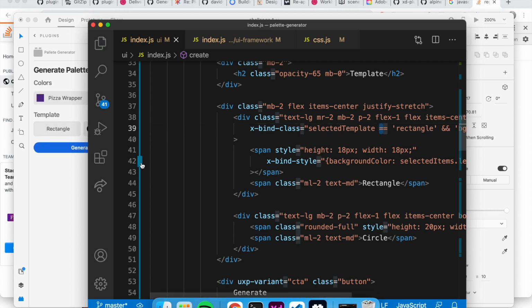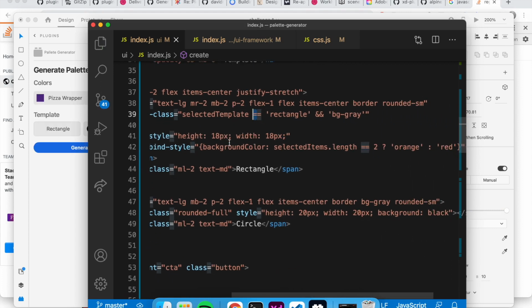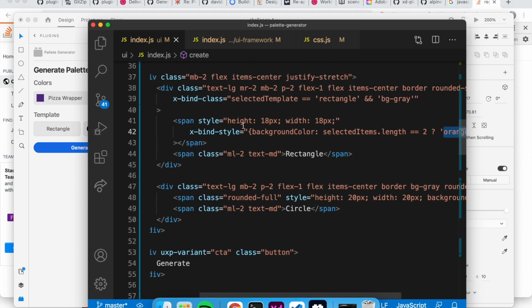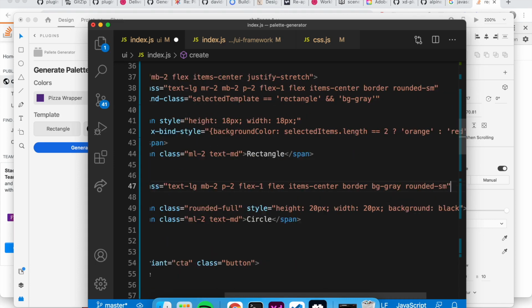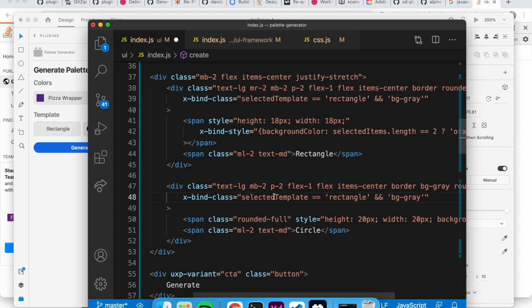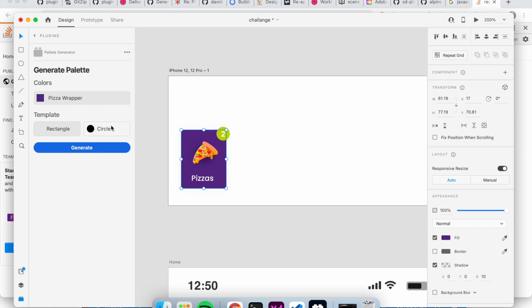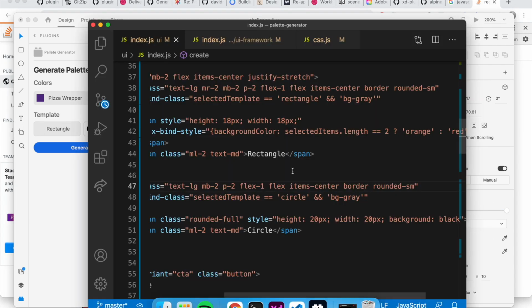Now something else I want to set is this color here. So I want to make sure this now is binding to a different thing, a style. Before you do that, actually, let's just finish up this logic. We also want to do the same logic for here. Now we are checking if the original class is circle, BG gray, and remove BG gray from here. So you'll notice now the circle doesn't have the BG gray.